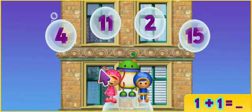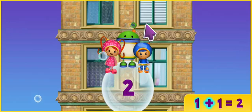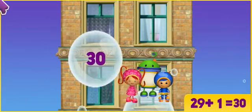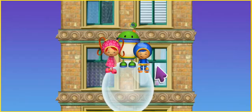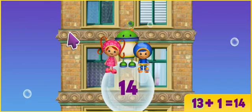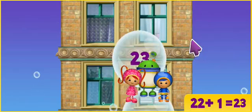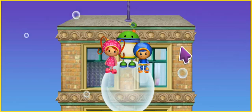1 plus 1 equals what? That's it! 1 plus 1 equals 2! Here we go! Oops! That's not it! You're good at this! 29 plus 1 equals 30! Let's try some more! 13 plus 1 equals 14! Let's try some more. 22 plus 1 equals 23. You're awesome. Way to go.